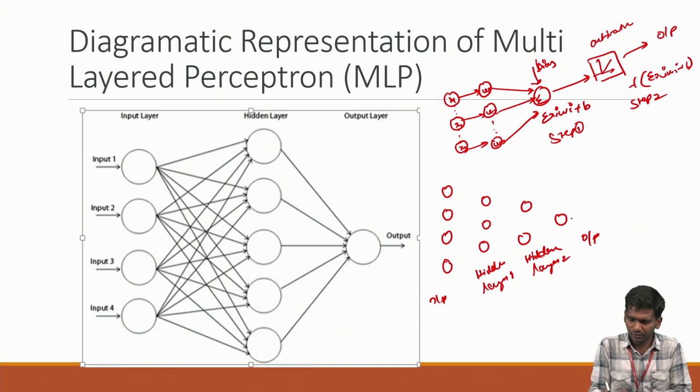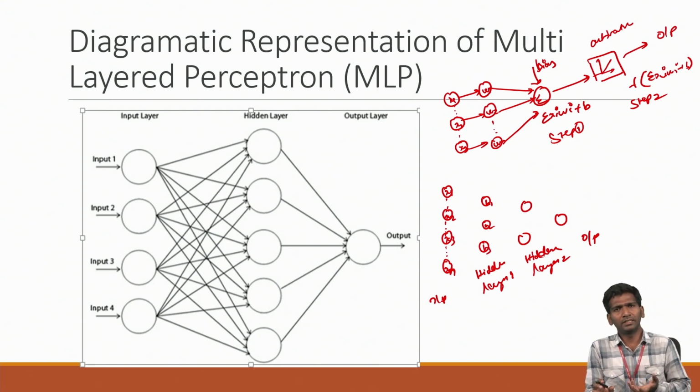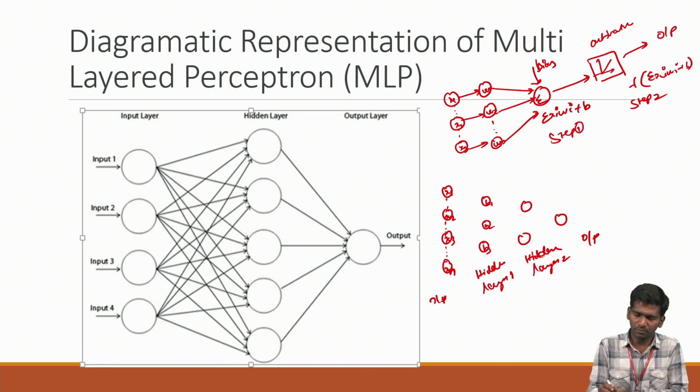And this is the output. So this is x1, x2, x3, x4, and so on up to xn. Let it be like this. Here we have h1, h2, h3. The actual notations will not be like this. We'll discuss how to give notations to these neurons in further sessions, where I'll explain it. This is also hidden layer 2.